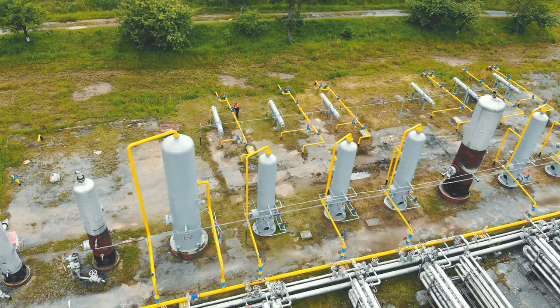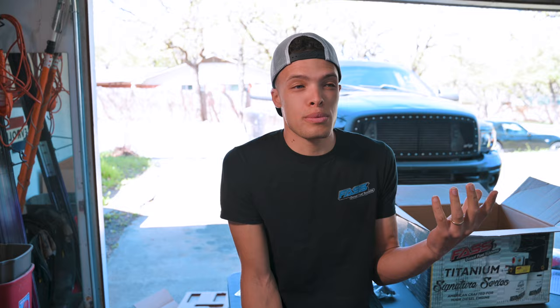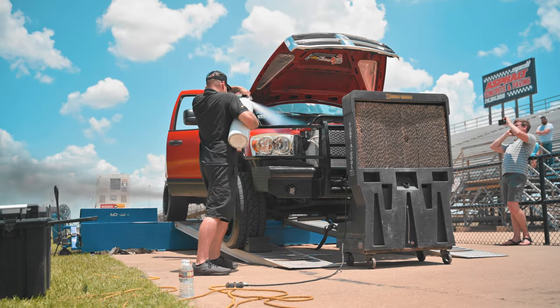The reason I recommend people buy a FASS first is because honestly, today's fuel quality is not great, and you want to protect your injectors and ultimately your engine. Plus, having the ability for more horsepower in the future is awesome. This Titanium 165 will support up to about 800 horsepower. I've done that on my red truck, made 830 with my FASS 165 there. So it's just an all around great upgrade, protects everything and gives you the ability to have a lot more power.